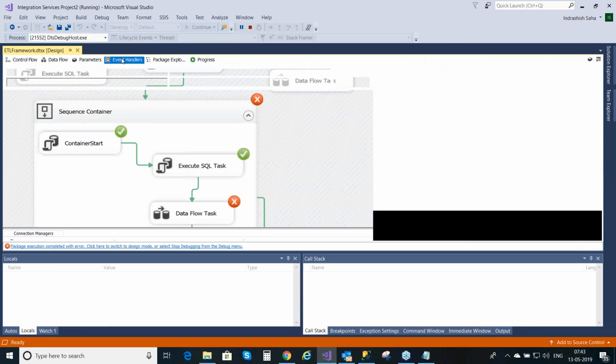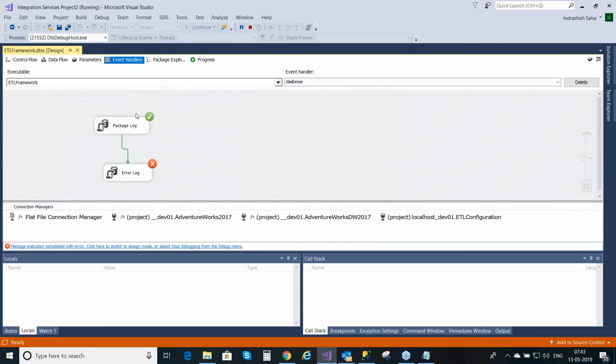And if you go to the event handler, still some error is there.